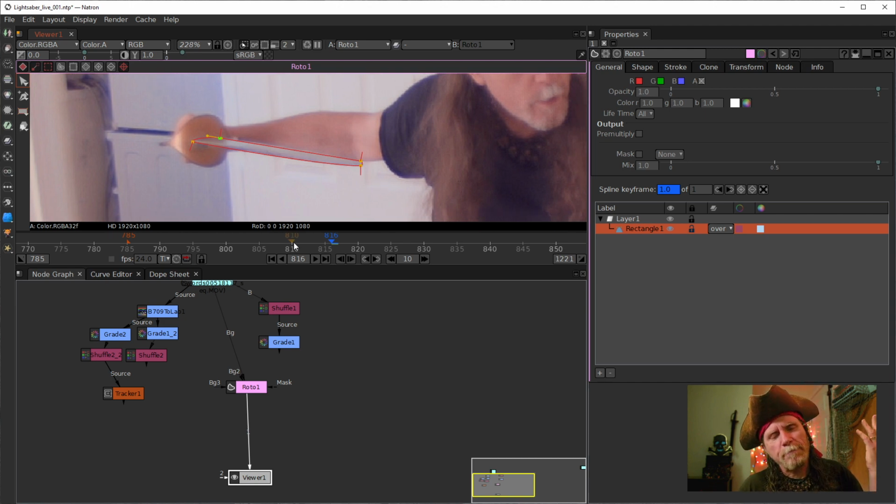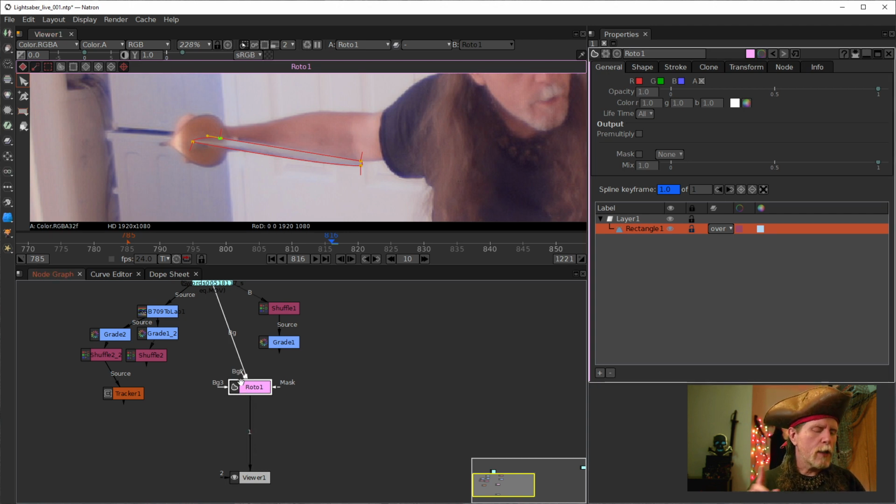The problem with this is that it's flat-on from one direction, whereas most people use PVC when they do lightsabers. So this won't track, or this would be a lot more complicated thing. I would potentially have to rotoscope this whole thing to make the blade more uniform. But what I'm hoping is that I'm going to get enough of a glow that we're not going to have to worry about it. We're going to be able to hide any bits that are not going to show inside the glow itself.